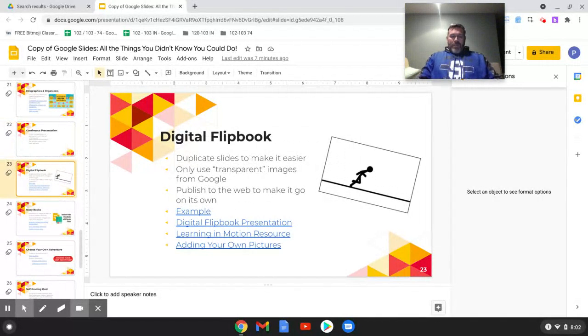You can make digital flip books. All right. And if you go through here, you can see examples and presentations, right? This is a digital flip book. How cool is it that you can grab animation and make something like this? Your students would have a blast doing something like this. This looks like some of the little video games my son finds on my phone. I think Johnny Trigger looks just like this. So it's just a concept that you can build and you can get them to do way beyond.